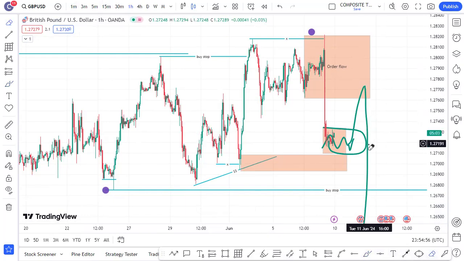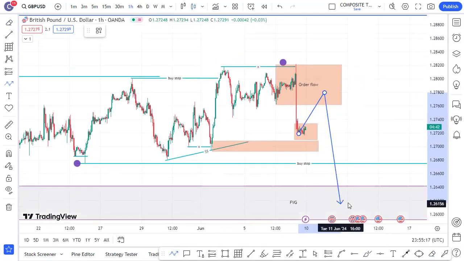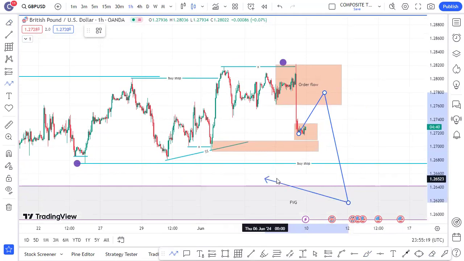So if the price opens, I want to be patient enough, maybe during the New York session, I want to see price create a manipulation, then create an accumulation here. Then the manipulation phase, if it pushes back to this order flow, then I'll sell. I look for a sell in the lower time frame and the drop with the price to the daily fair value gap.